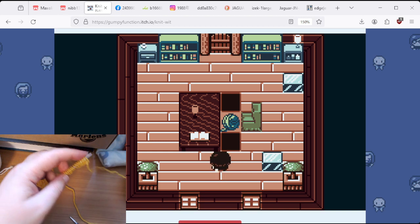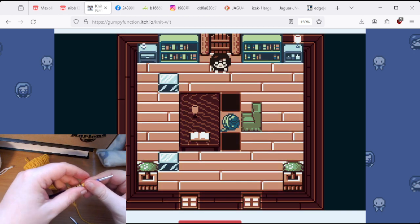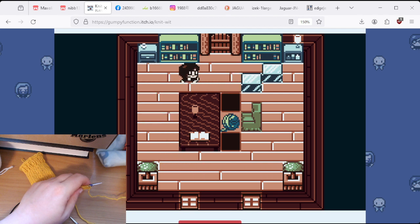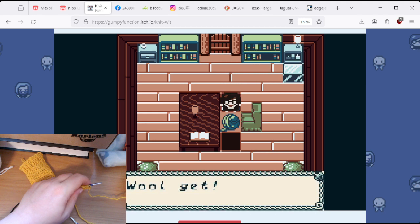I don't know what to do. What do you think? You need to get that ball of yarn, so you got to push the chair out of the way. I can't do that. I gotta put the ice in the hole so that I can walk over it. Oh, I only need to fill one hole though. Yeah. And this block will be stopped by that tree. So maybe we can do something with that. Oh. And then can you push it down into the chair? And then across into the hole? There we go. Yeah.